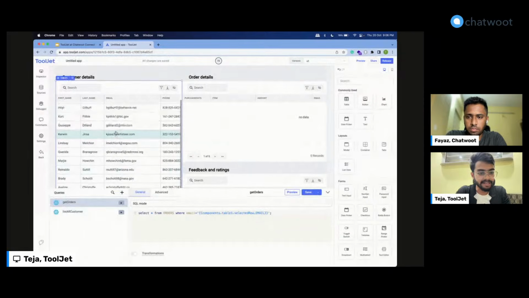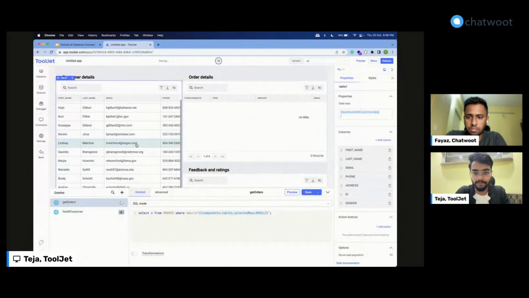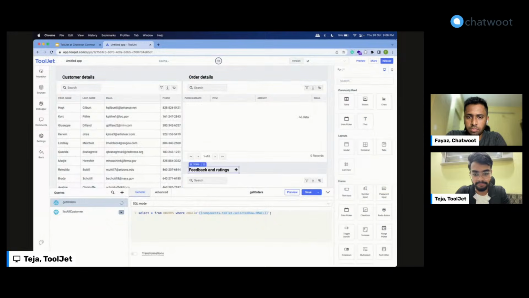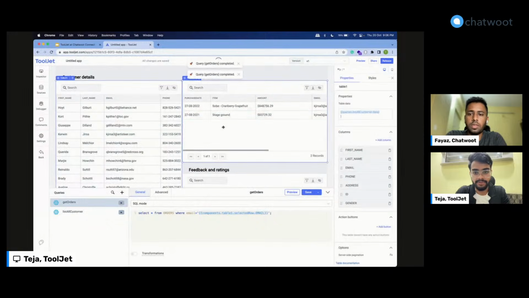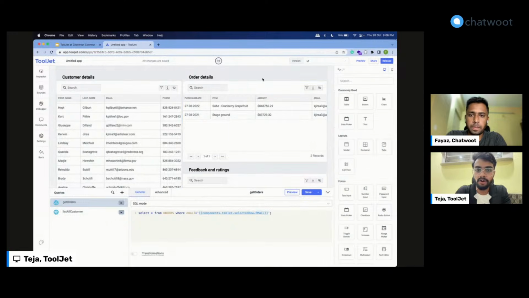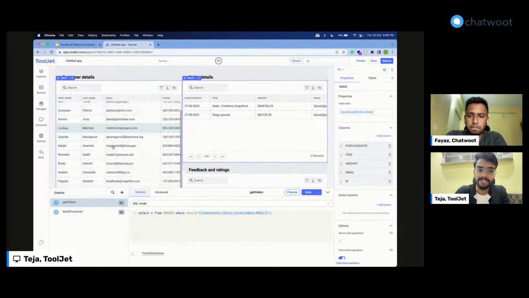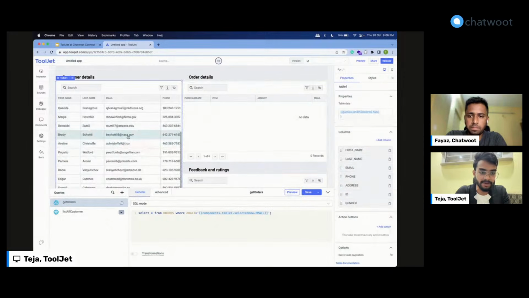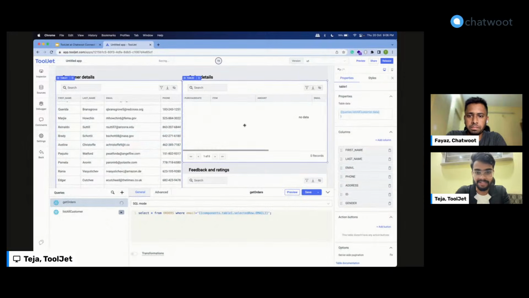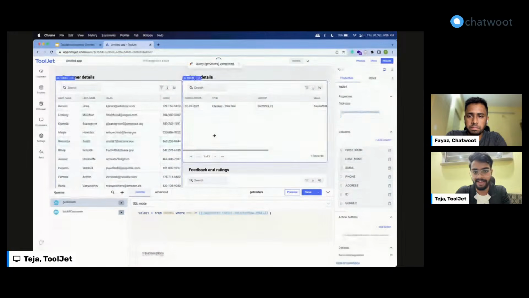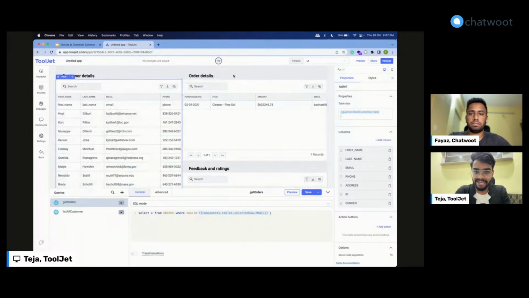And let us run it again. So click on Kervin again, and let's hope the data gets loaded here. There you go. You see the data is getting loaded. It's now specific to the customer. So now the order table shows the data of only specific customers. You click on Brady, and I don't think he has any orders, so it's not showing. I think it has. It's taking a little bit of time, but when you go for production, it will be faster. All right, so now we are done with the order details.